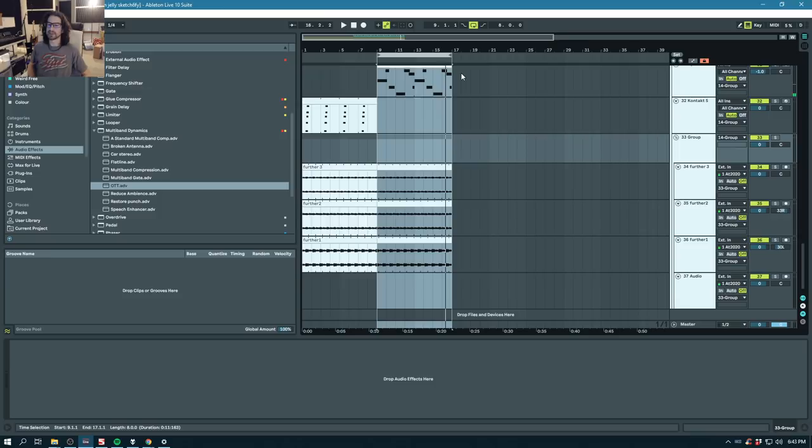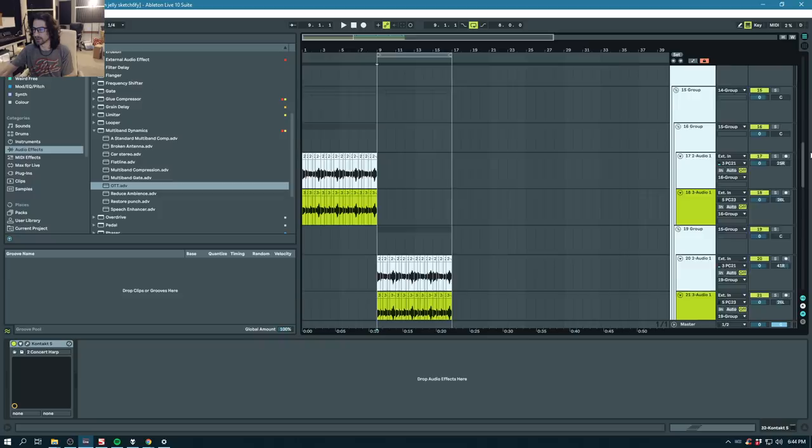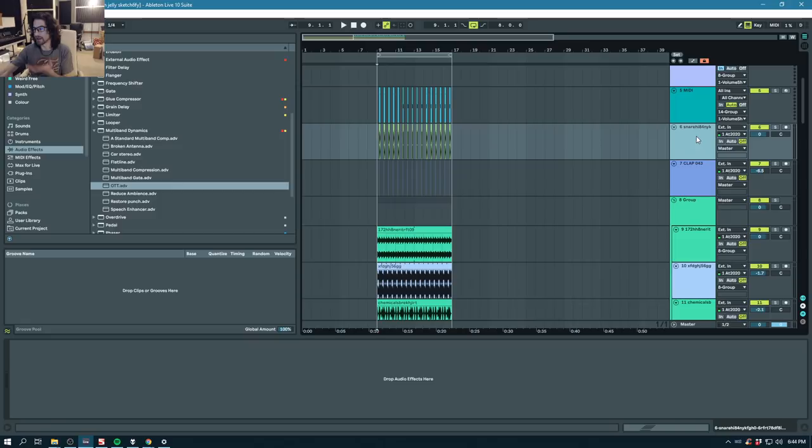As you can hear, it's all pretty unmixed and everything's cluttered, because I took all the plugins off and started again from scratch. To start, we're going to create separation in the most basic way, by having things not play while other things are playing. The most typical thing you do is side chaining the drums to any element. That's the great thing about music, it's so subjective that whatever element you want to stick out is what you do this to.